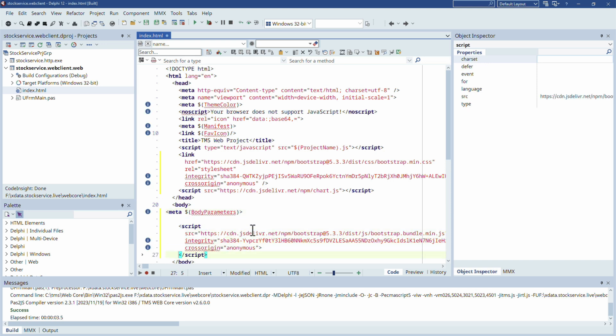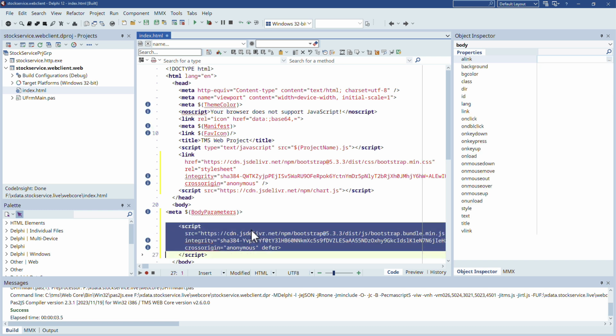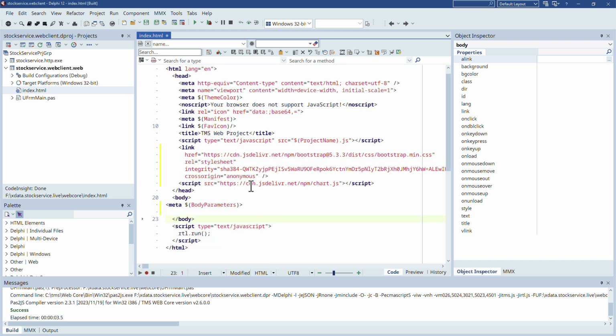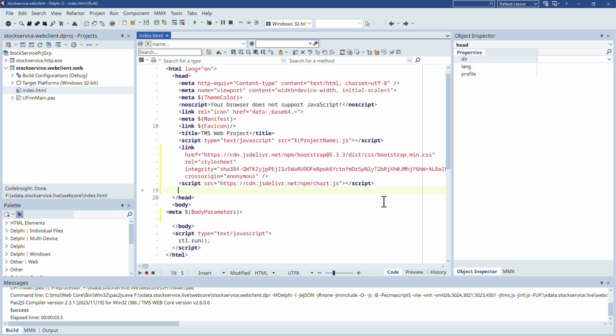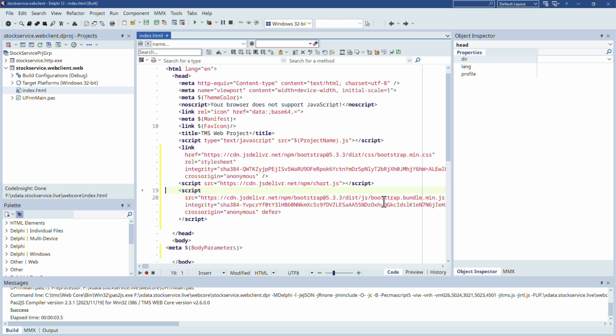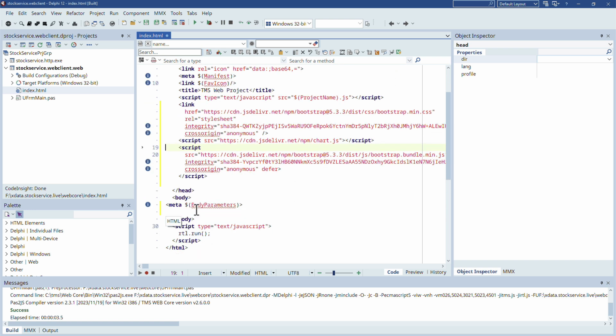As said, in modern browsers you can also add defer at the end and then move the script from here into the head. What that does is it means that this script is loaded before the body. Usually it's literally the order that it comes in, meaning the body is loaded first and then your script is loaded. In this case, because of the defer, your script is loaded right away before anything in the body happens. So that might be what you want to do.